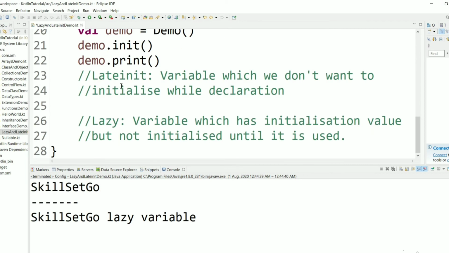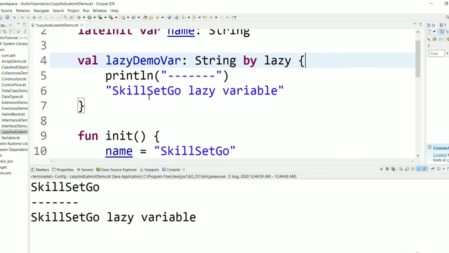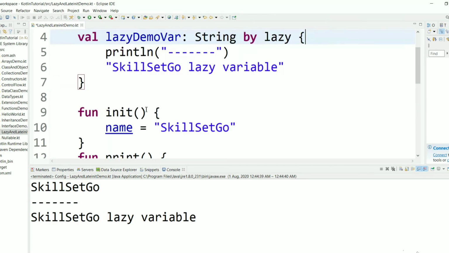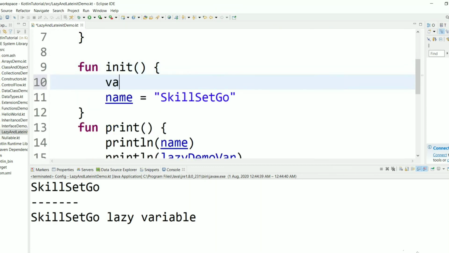Whatever we discussed about lateinit and lazy variables applies only to class member variables. If it is inside a function, we can use a var without lateinit and without providing a value. Let's create a variable here, var variable1 String.